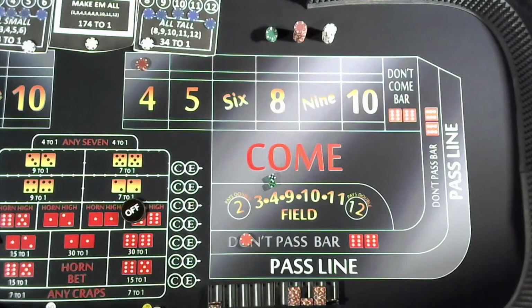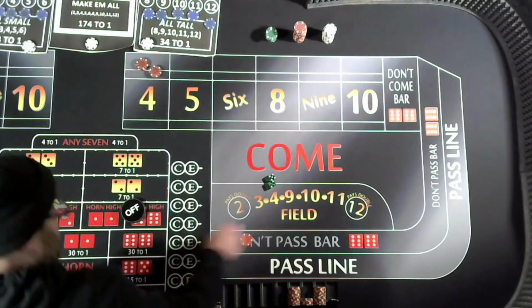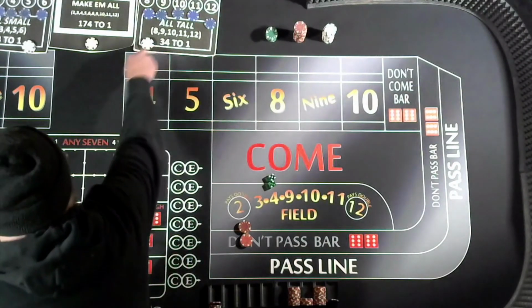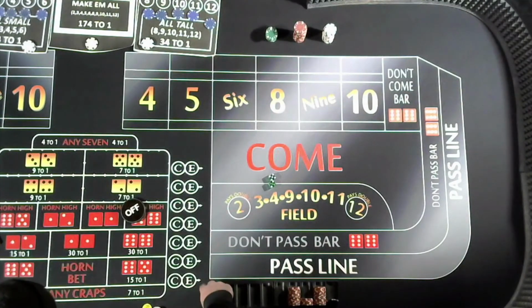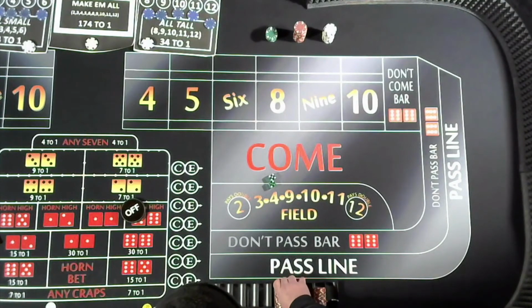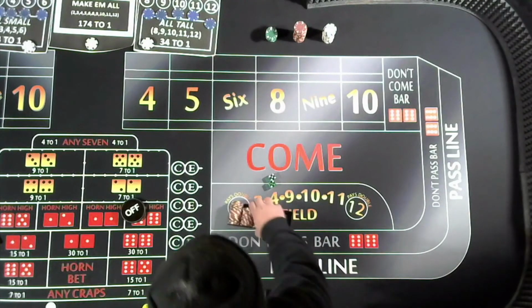That's funny. Okay, so we're going to need 20 here. 20 on the don't pass. This comes down, goes with what we already had, and moves over into our other rack where we're keeping everything. We have gone through all 6 shooters, or all 6 sessions, and let's see where we're at.